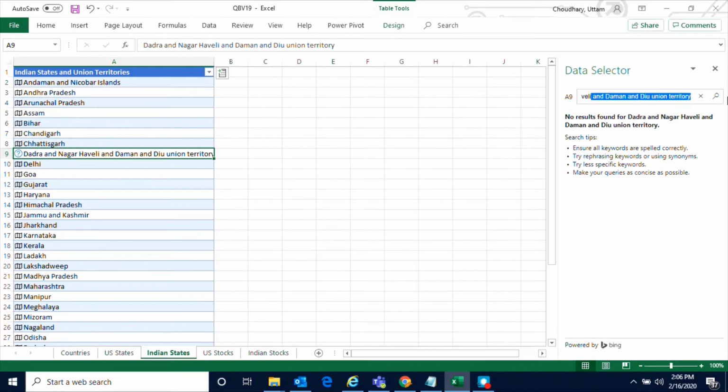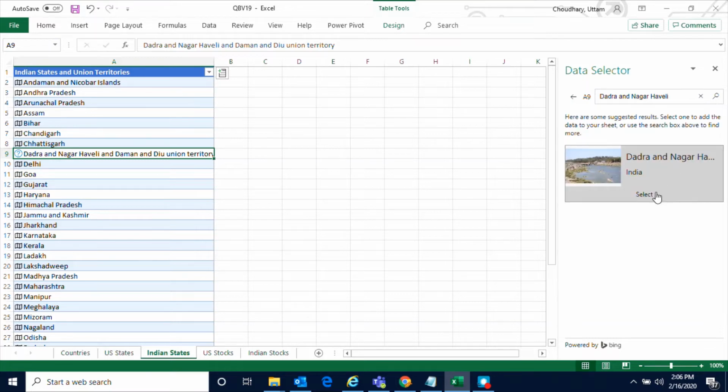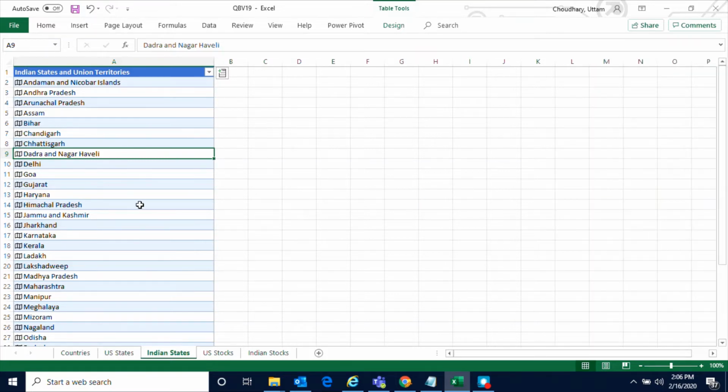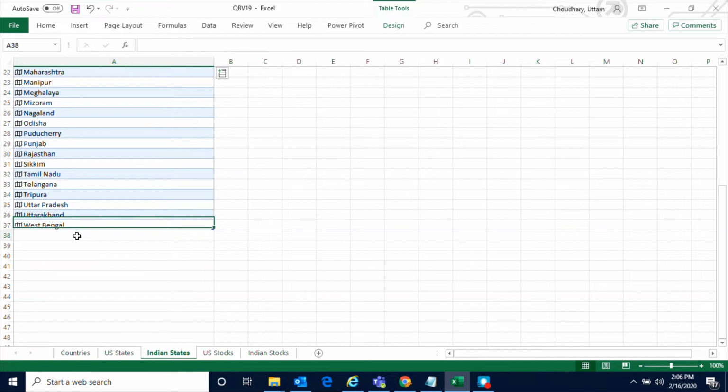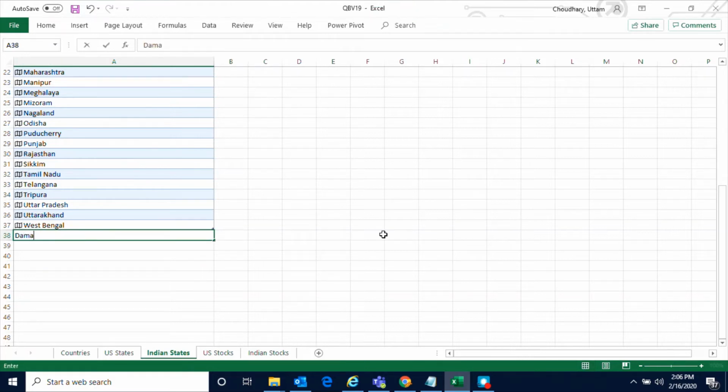So I would go ahead and see what's the problem. Looks like I have kept two union territories together and it's not able to find one. So I would select it and it would correct the name. Then I realized I missed another one, so I would say Daman and Diu, and see if it brings the name.